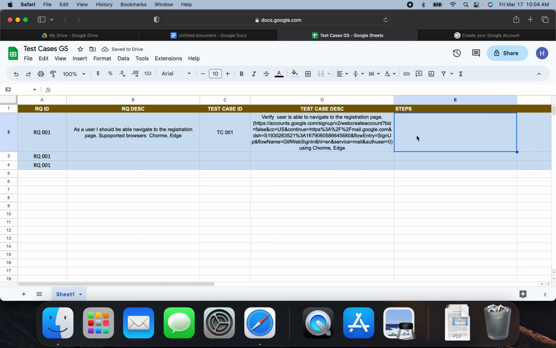Now, let's write the steps. First, we're going to open the browser, that would be Chrome and Edge.